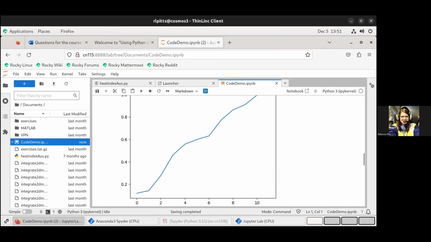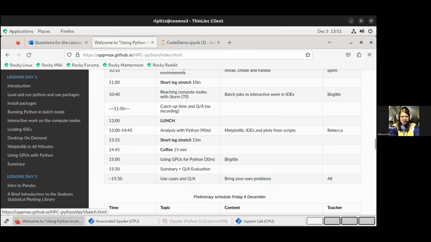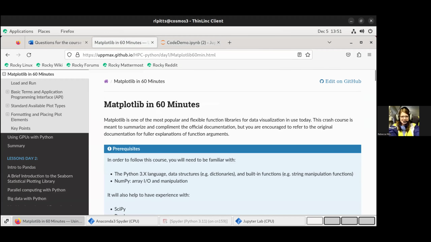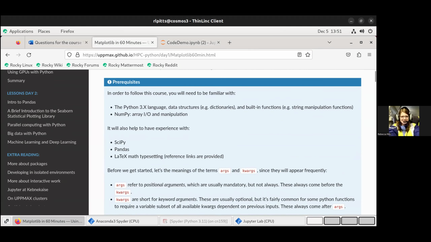Anyway, with the time that we have left, I will go to the matplotlib document, which was adapted from a much longer lecture and will most likely be longer in the future as well, when we present it at future versions of this meeting. But I'm going to have to skim it this time around. This is brand new material, so I hope you'll bear with me a bit.